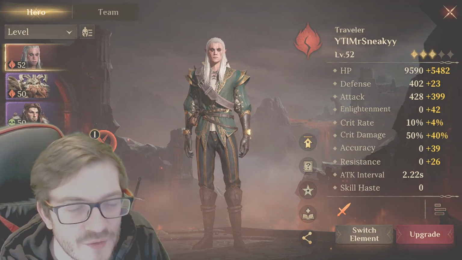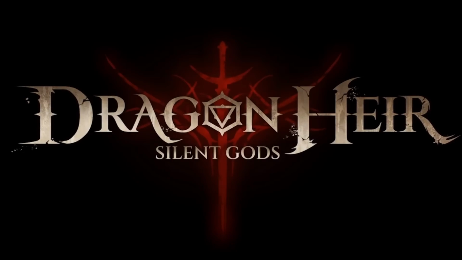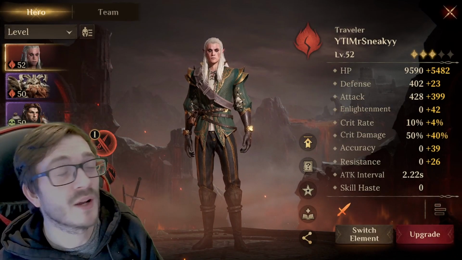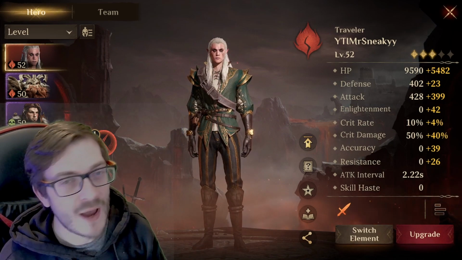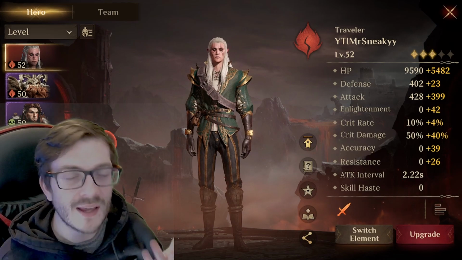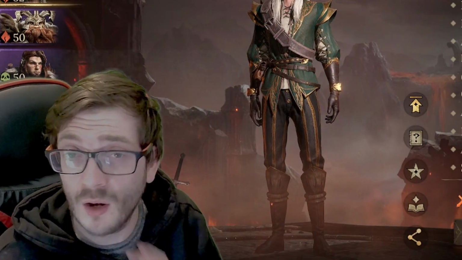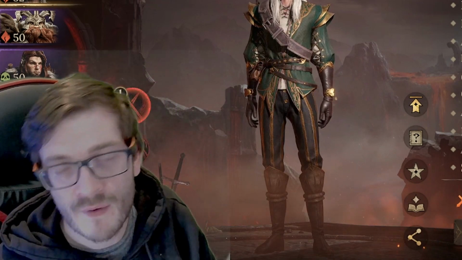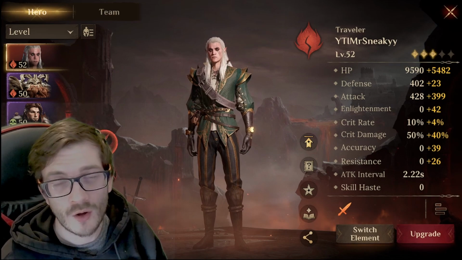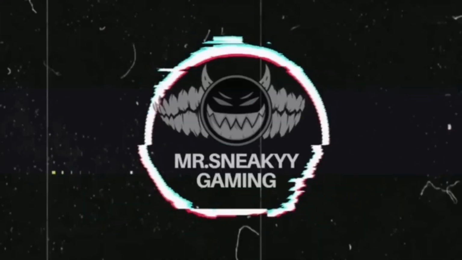Hello, welcome to another video of Dragonheir Silent Gods, and I bet you're wondering what heroes to run with maybe your main guy here, like my Traveler, and I'm going to give you 5 rares that I would definitely recommend. If you unlock them, you can easily use these in your team, because you're going to have them in the early game, mid game, and a lot of them are even late game viable. So it's going to be one of those strategies for you for the long term that you're going to invest into. So let's get into today's video.